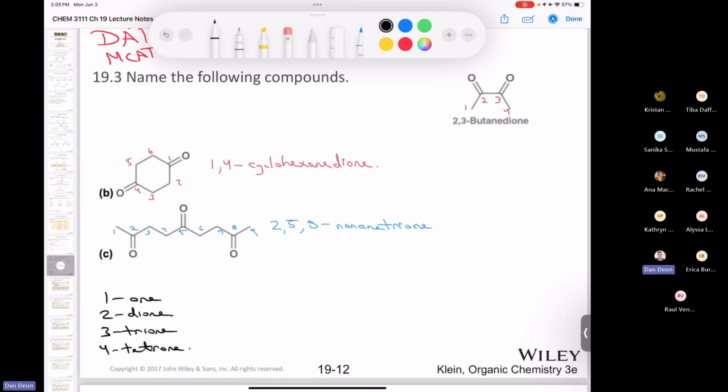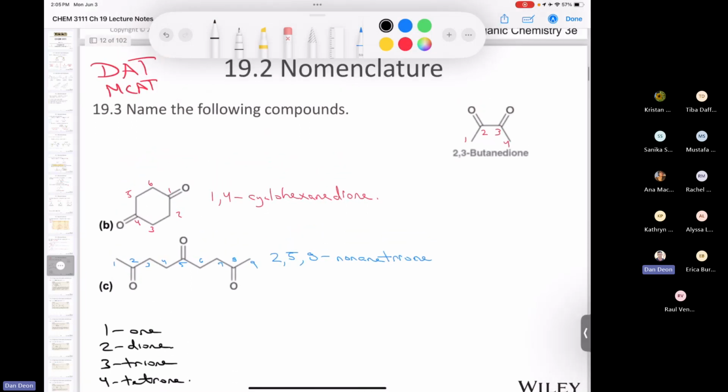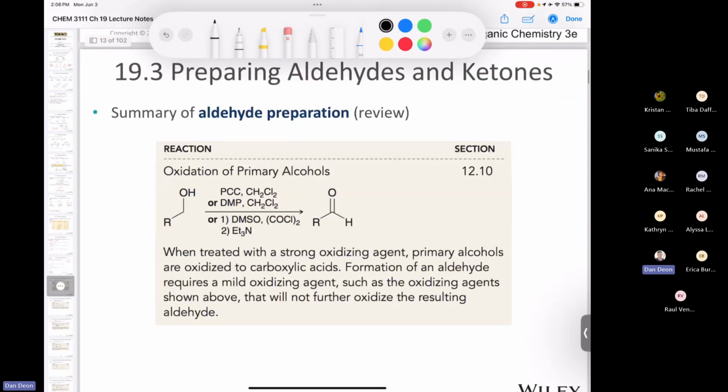That's crazy. All right. So I have some good news for the next couple of minutes. We're going to actually look at a bunch of reactions that you already studied in gory detail this semester. So now we're going to do some review, because in the alcohols chapter, we did a whole section on oxidation. We learned Swern, Dess-Martin, Jones, what else? PCC. And so we learned a whole bunch of ways to make aldehydes and ketones. Let's review that because it's pertinent for this chapter.